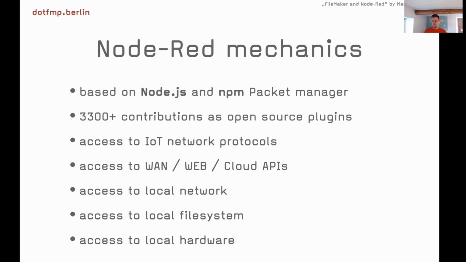If you think of it not just as a cloud service or IoT integration, this opens up some really interesting possibilities for us if we integrate with FileMaker or a FileMaker server, or any server that we want to handle in a local or remote environment.